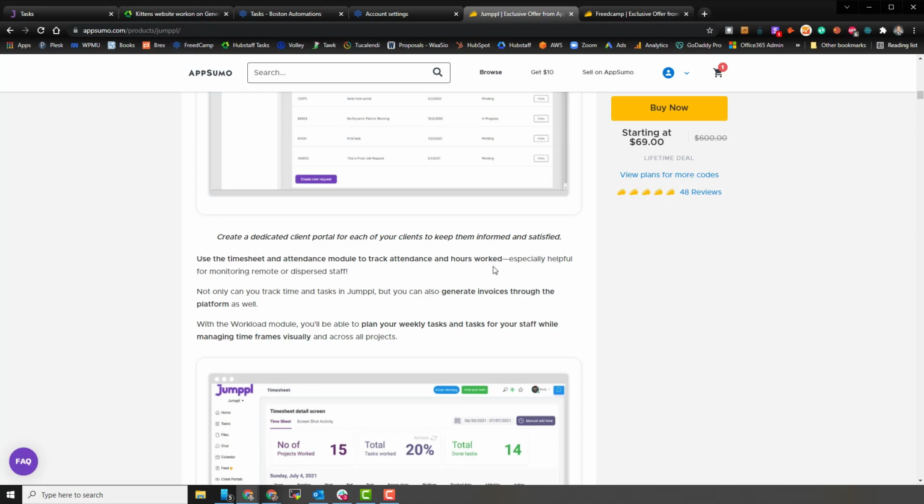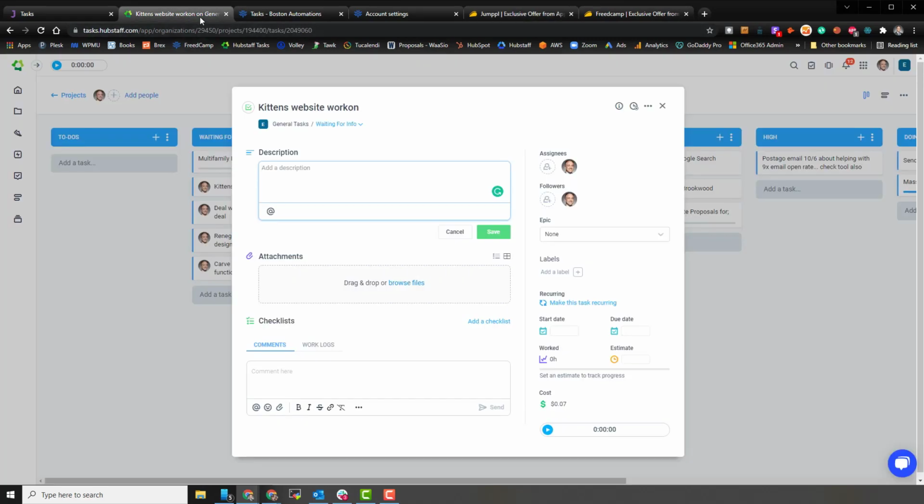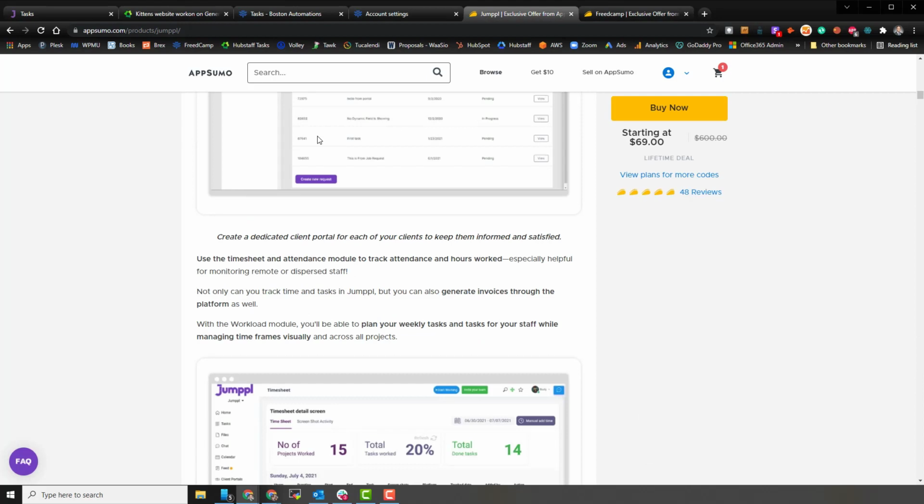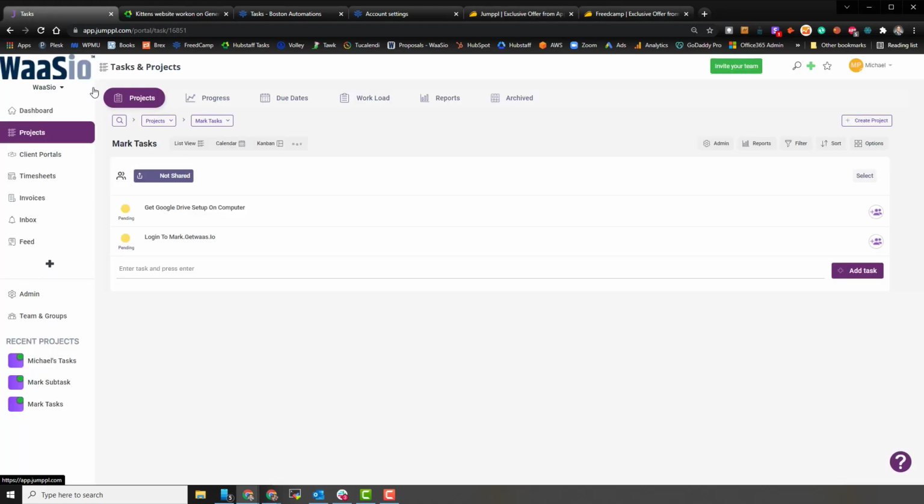And I'm like, okay, I need a project management tool where you can track attendance and hours, and it also takes screenshots. One thing that a bunch of people were really pissed off about with the Hubstaff one is that you couldn't take screenshots. But this includes the screenshots with it. So, all right, great.